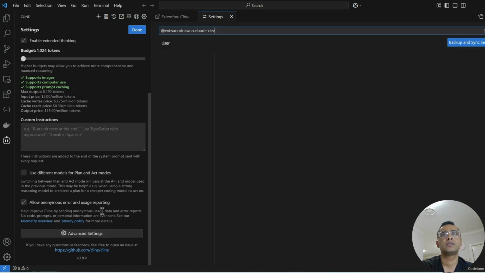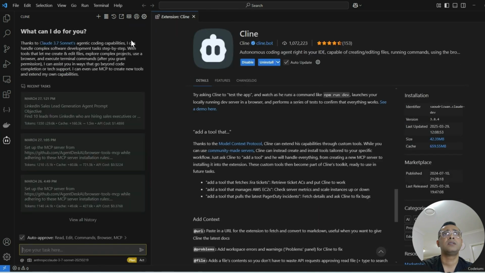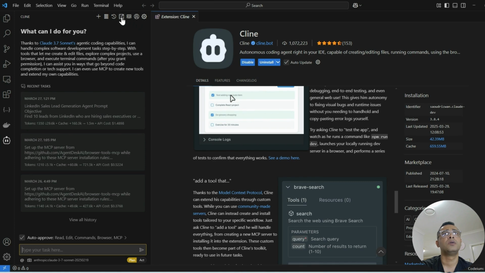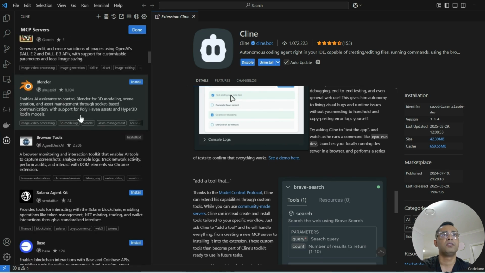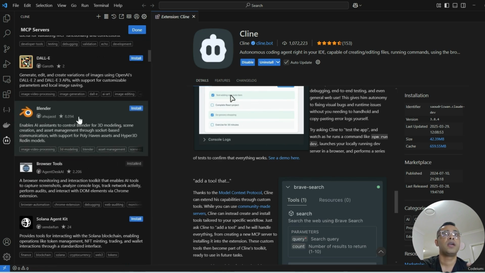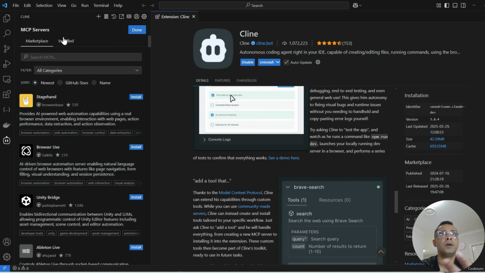And for advanced settings, we don't have to do anything at this point. Done. Then the next thing we've got to do is go to MCP servers. It's got a marketplace for different MCP servers you can use in your Cline extension. We can browse through this and have a look, and there are some interesting ones. The one I have installed is the browser tool, which gives Cline the ability to browse through the web browser. The other one I installed is Firecrawl. It gives the ability to search through the internet. These are the basic tools I have given. I could give a lot more, but I'll just leave it as basic.